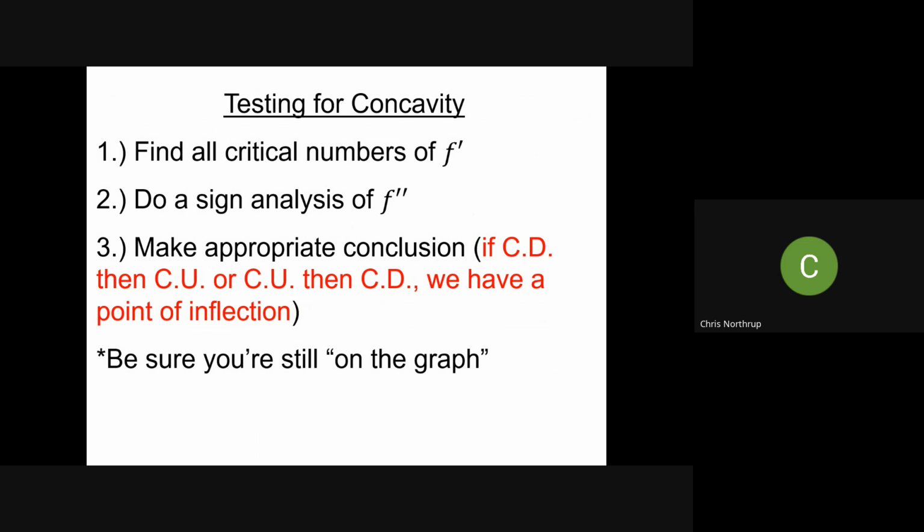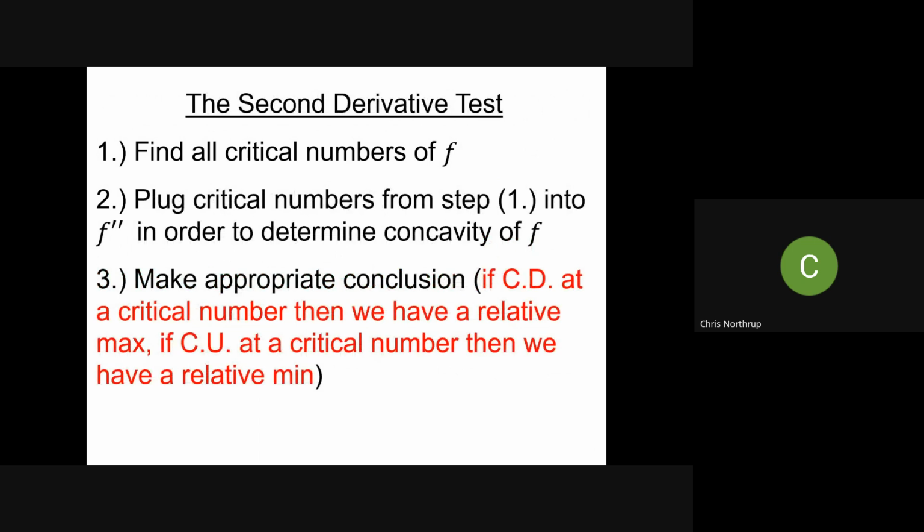Another thing that has to do with second derivatives is something called the second derivative test. So this is an alternative to the first derivative test. It's used to do the same exact thing, to find relative extrema. What we do is we find the critical numbers of our function, and then we also find our second derivative, and then we plug those critical numbers into that second derivative. That'll tell us what the concavity is. So obviously, if we are concave down, but we have a horizontal tangent or an undefined derivative, that means we're going to have a relative max.